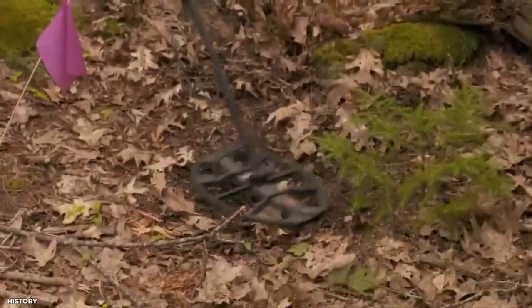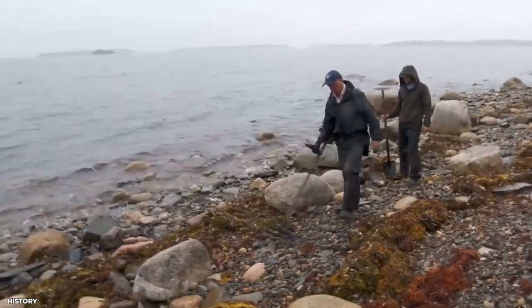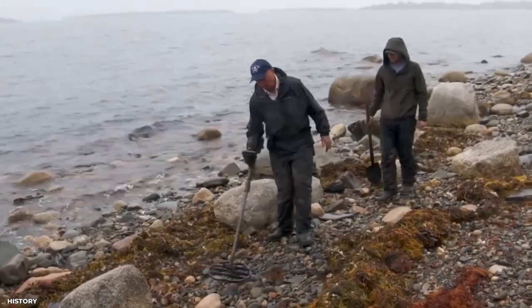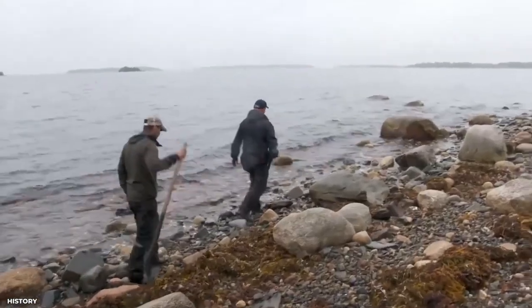This discovery isn't just about finding an old road. It's about piecing together how advanced the builders were in their planning and execution, showing a sophisticated understanding of engineering and local environmental conditions. The stone road's construction reveals a lot about the capabilities and intentions of its creators, offering insights into the technological and societal developments of the time.